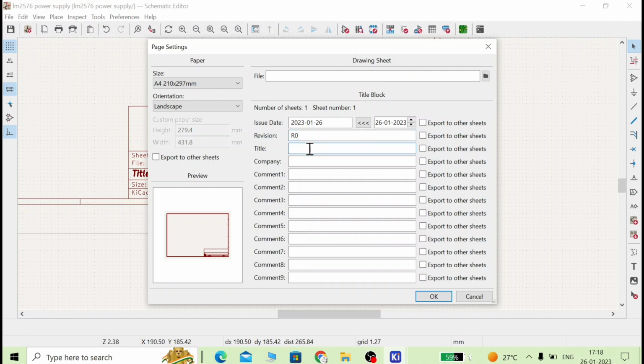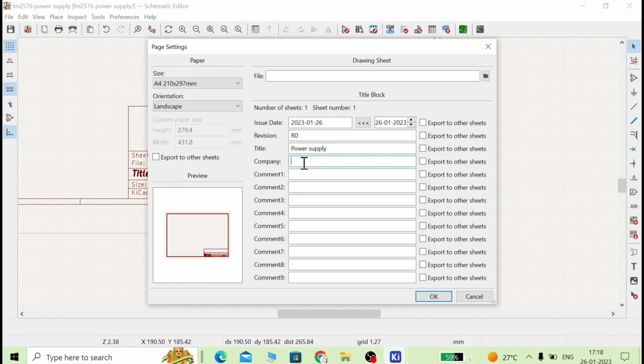Then put the title, which is power supply, so I will write power supply. For the company name, you can put whatever you want, or you can leave it blank also.